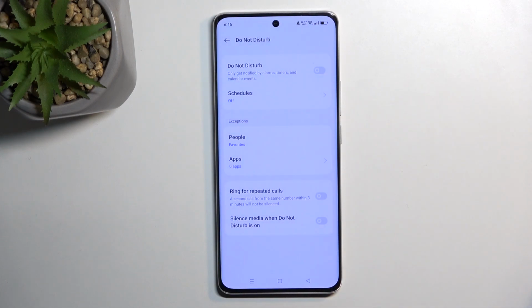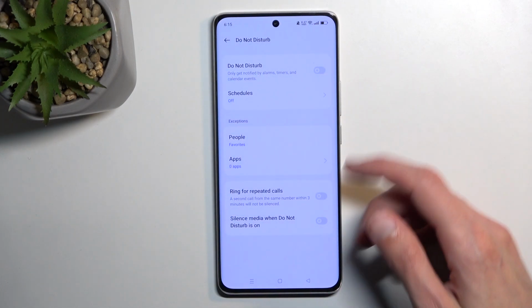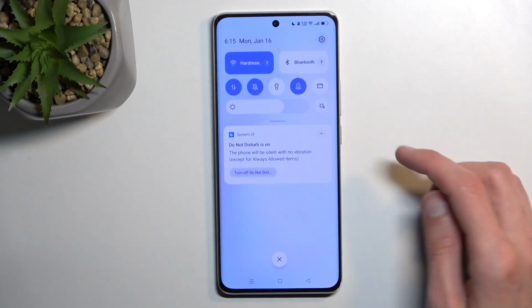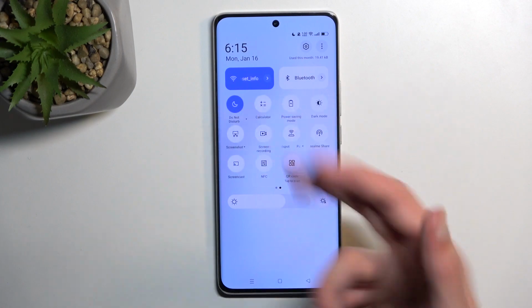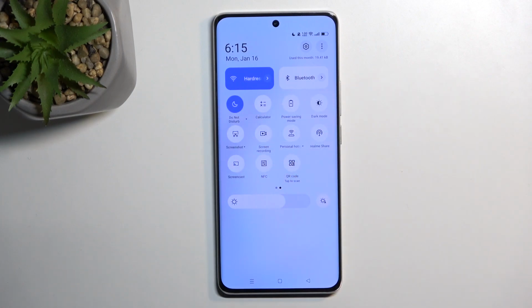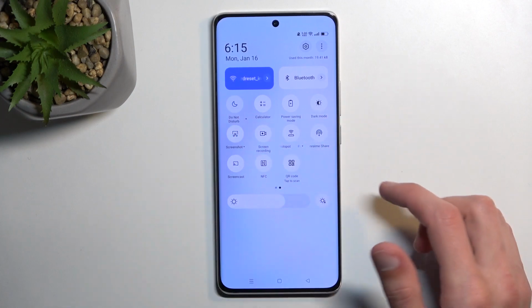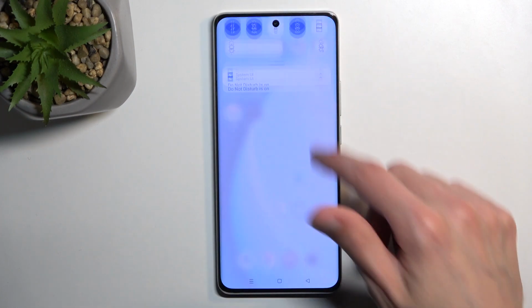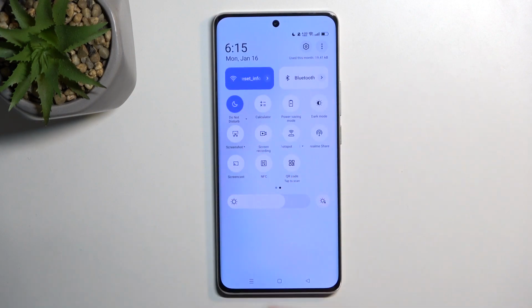For everybody else who wants to use it manually from time to time, once you set it up, you can either turn it on from here, or later on you can quickly access it obviously from here without needing to actually access the settings. You can simply tap on it to turn it off, tap on it to turn it on, and there we go. That's all you would need to do. As you can see, it's now enabled, and again turn it off.